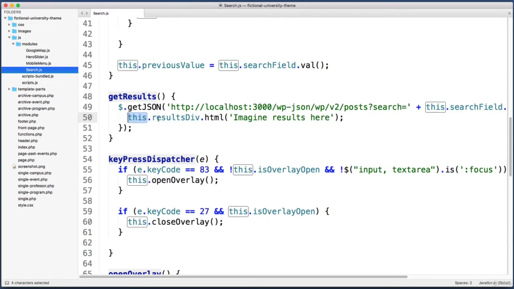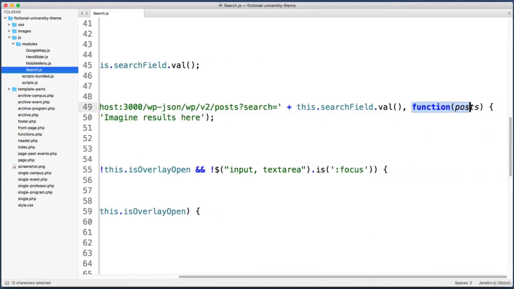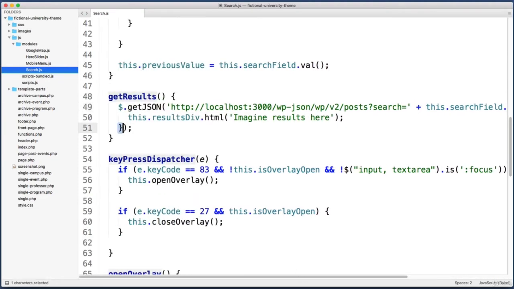Well, there are two main ways of achieving that. The first is to just use bind like we've been doing all along, right? So if I scroll to the right, this anonymous inline function definition begins right here, and it ends down here with this curly bracket. So just like we've done before, right after the mention of a function, we can just say dot bind this. So that's our first option, but let me actually delete this bind this. So I'm just deleting from the period that we just added to the end of the bind this parentheses. So let me put that back in place. And I want to show you a second way of handling this.